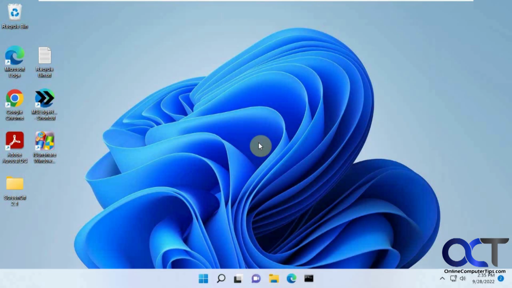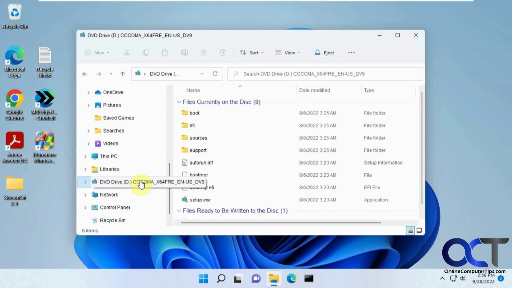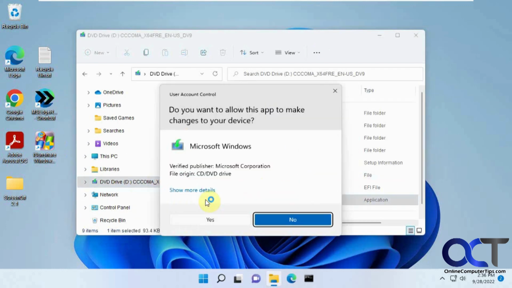Okay, so we're back in Windows. That first demonstration was just to show you that you can't boot to the installation media like you normally do. You have to install it from within Windows. So now that we have our ISO image burned onto a DVD, or if you know how to extract the ISO onto your hard drive into a folder, you could do that. You could use programs like WinRAR and maybe 7-zip also to extract ISO files. But anyway, we're going to go to our DVD here. Then we're going to run the setup executable here.